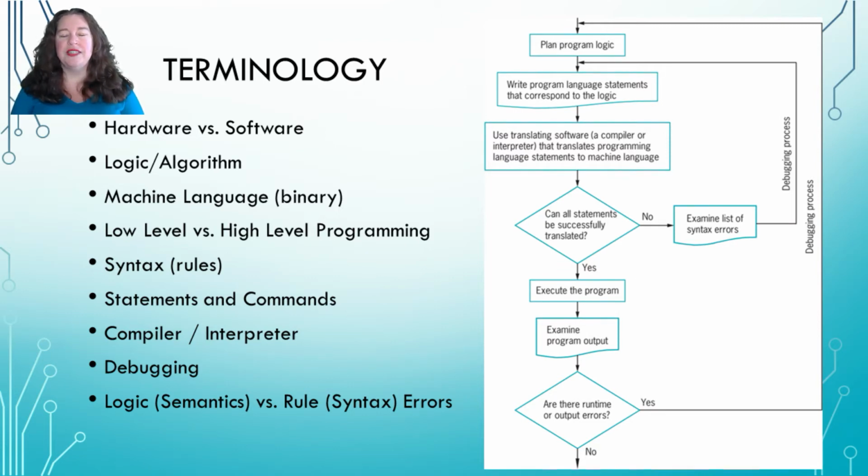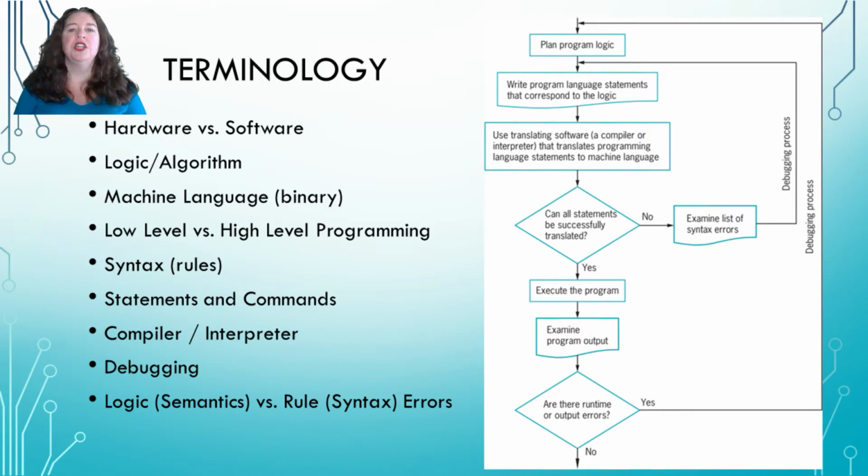Most of the time, programmers want to just get started. They want to sit down at the keyboard and they want to start typing. The problem is if you don't think it through, that's kind of like I'm going to get in the car and start driving, but I don't know where I'm going. Well, if you don't know where you're going, how do you know you're going the right way? So it's really important for you to plan your program logic before you start, even at a minimal level. What kind of methods are you going to have? What is your basic algorithm? How are you going to get from point A to point B? Make sure you start thinking through, because as you're planning your program logic, you're going to find things that you need to resolve that you may not have found if you just started coding.